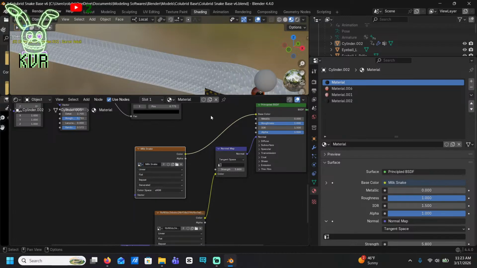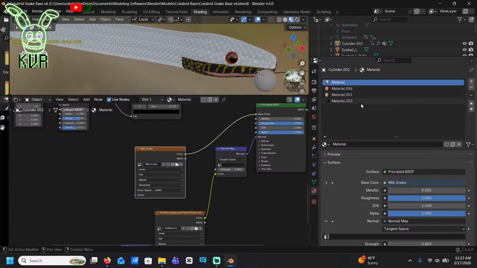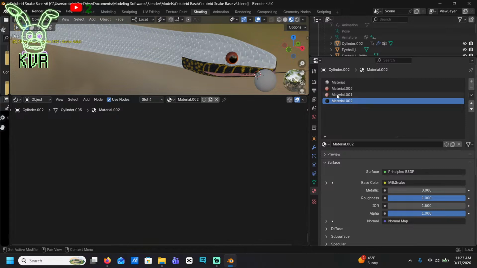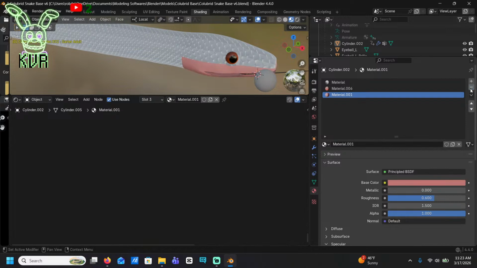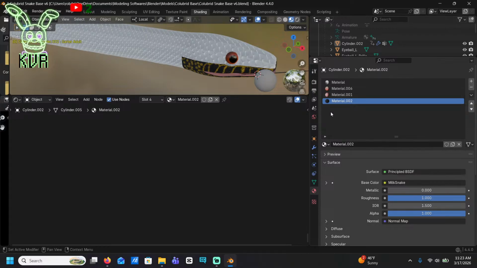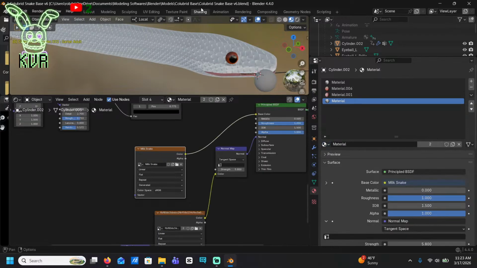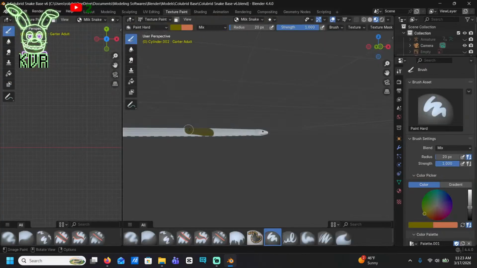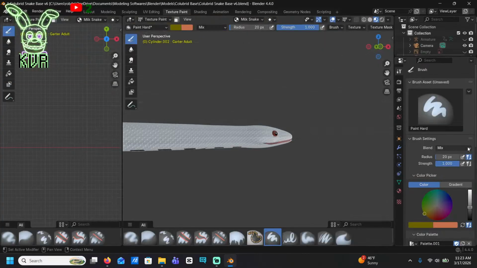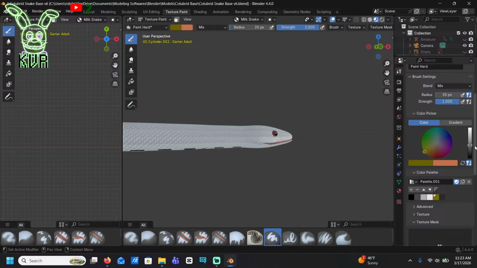I go to the other milk snake. Same for this one. I think I can actually remove this one altogether now. Oh no, hold on. Let me fix that. I'm just going to make this one also material. There we go. Now if I go into texture paint, it paints. Okay, we're good.